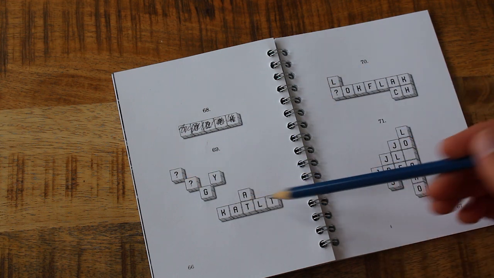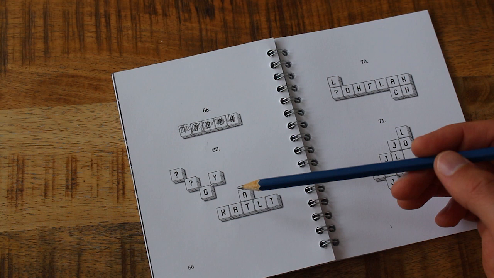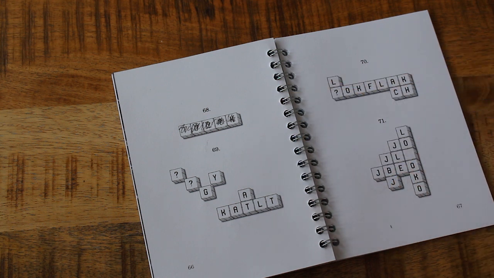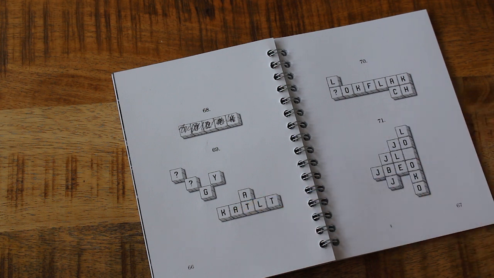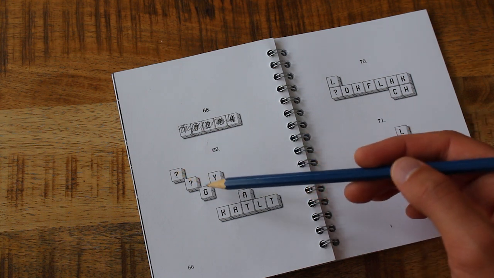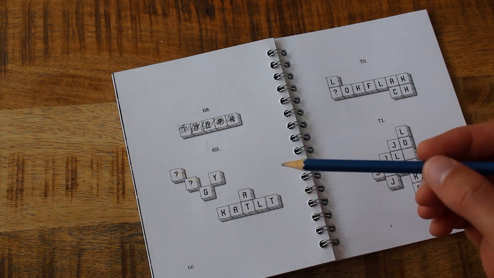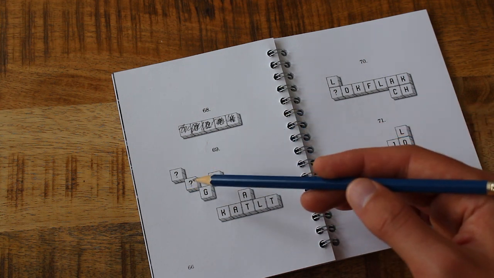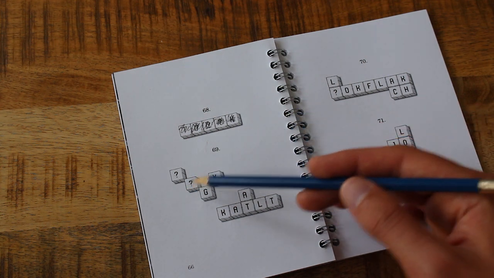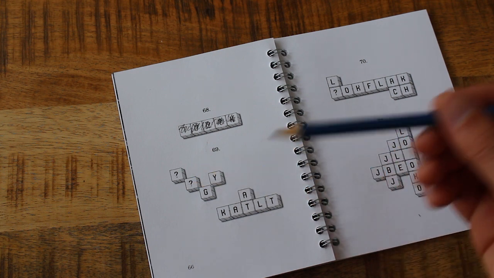Oh, I guess we've got tar and attack. I see. So tar gets rid of all the things of the same letter, and then attack gets rid of two more. But they have to be adjacent. So that's a G, G, G. Okay, that's not too bad at all. And then those two, we make it a Y. Oh, it doesn't matter. That can be anything. I can just shade those two in. Yeah, okay, that's easy.